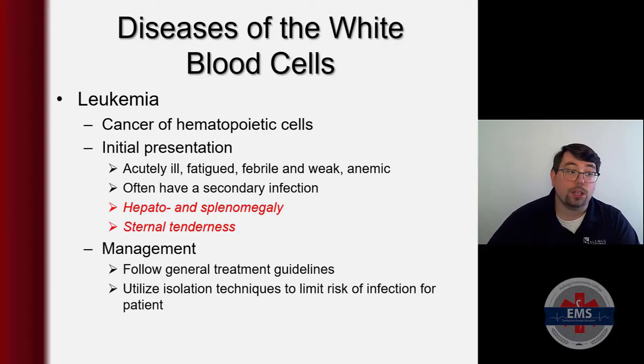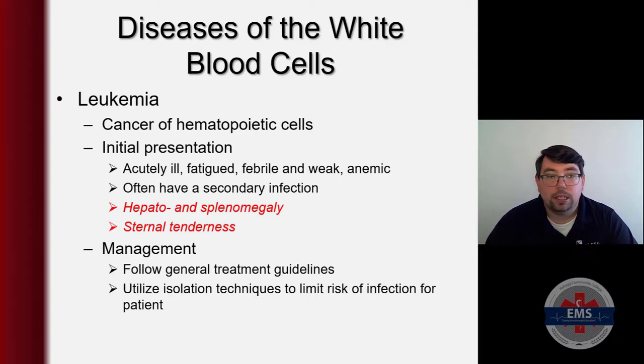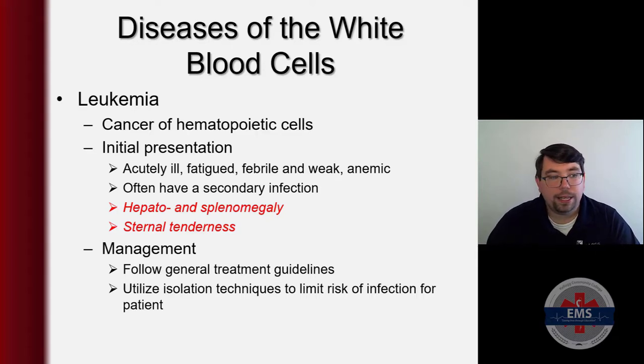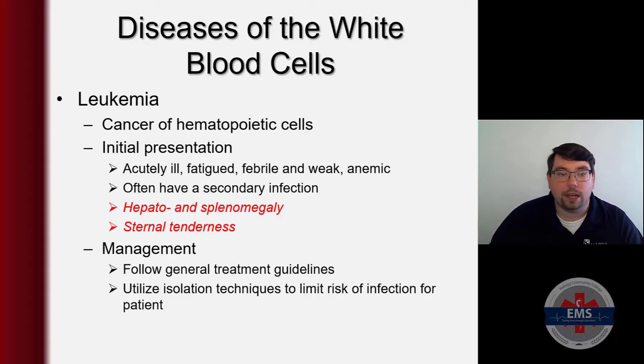We may see various lymph nodes that are going to be enlarged, and patients are also going to have a history of weight loss and anorexia. In addition, the liver and spleen typically become enlarged, resulting in a sensation of abdominal fullness or abdominal pain. The sternum may also appear tender, secondary only to an increase in bone marrow activity, right? And then fatigue is a very common complaint. The big thing here is to recognize that mostly this is going to be brought on by a new onset of some type of secondary infection because their immune response is being blunted because of the leukemia itself.